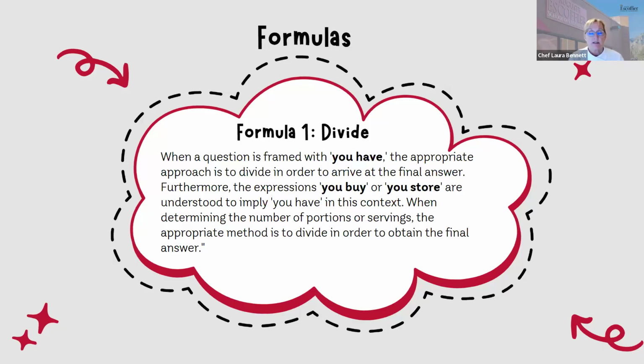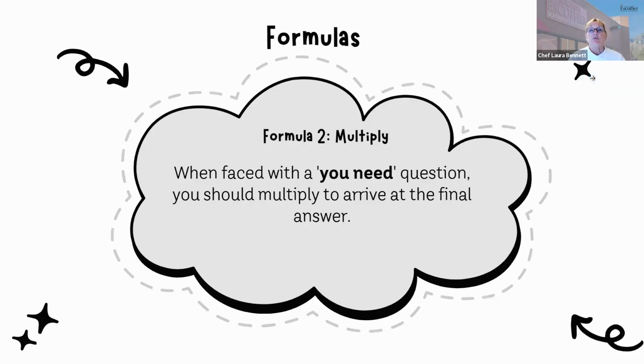To go along with this, the question is going to say, how many portions can you make? How many servings can you make? How many batches can you make? All means the same thing. Always divide. When you see a you need question, you're going to multiply to get your final answer.